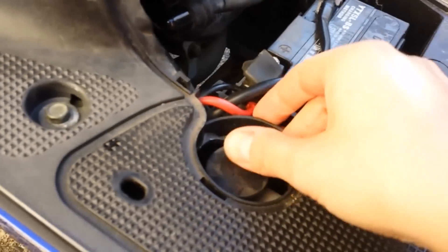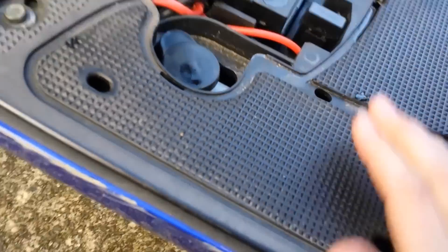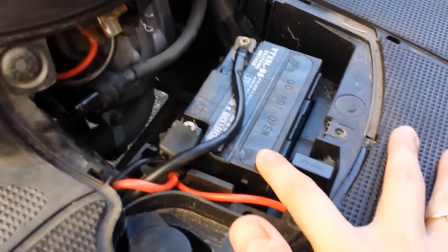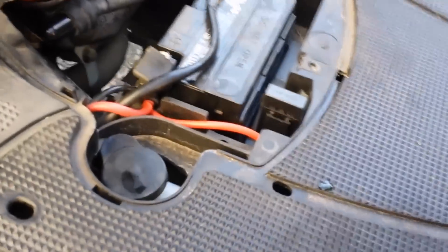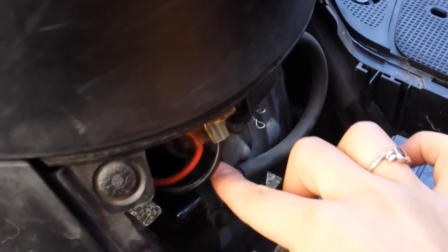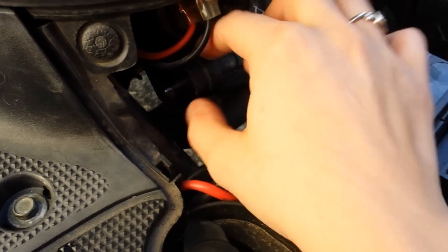So like I said — coolant, pop that off. Probably should put some more in there soon, but you don't really go through coolant that much. This is your battery — this is the first thing I ever installed when I got the scooter. I knew nothing about it; the manual did a pretty good job of explaining it. If you're really uncomfortable with it, you can always ask someone who's mechanically inclined to help you. So your spark plug — this is your spark plug wire tube right here.